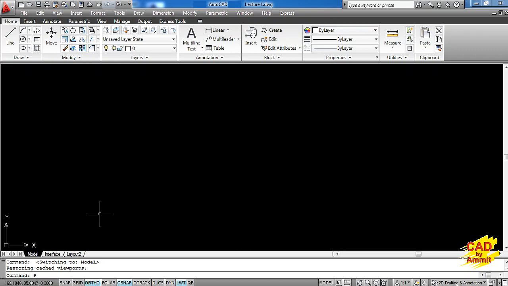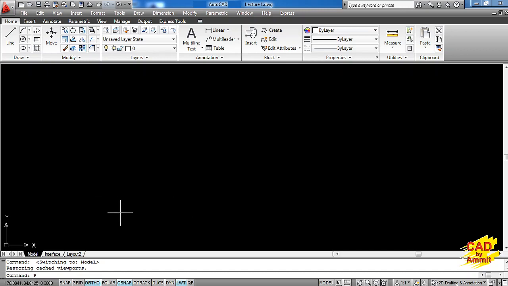On the left hand side, you can see these three numbers changing. These three numbers are giving me the location of the cursor. These are the x coordinate, y coordinate, and z coordinate of the cursor. You would see that the first two numbers are changing because the third one is the z coordinate, and the z coordinate for the cursor will not change because we are working in a two-dimensional environment. If I move the cursor towards the right hand side, the x coordinate value will increase. I move it towards the left hand side, the x coordinate value will decrease. Similarly, if I move it up, the y coordinate will increase. I move it down, the y coordinate will decrease.